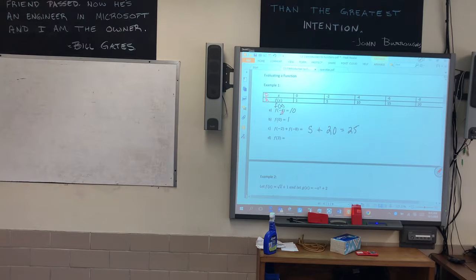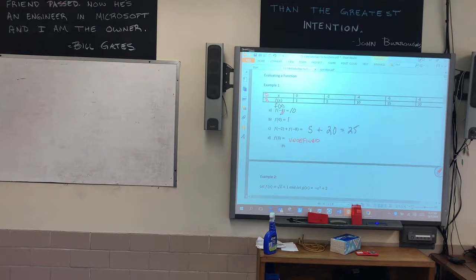Is 3 an input value? Okay, so 3 is not in my list of inputs, right? So it is not a defined input value. Meaning that when I run it through my rule, I'm not allowed to, right? There is no definition for that value. So what's my output then? If my input's not defined, my output can't be defined either, right?